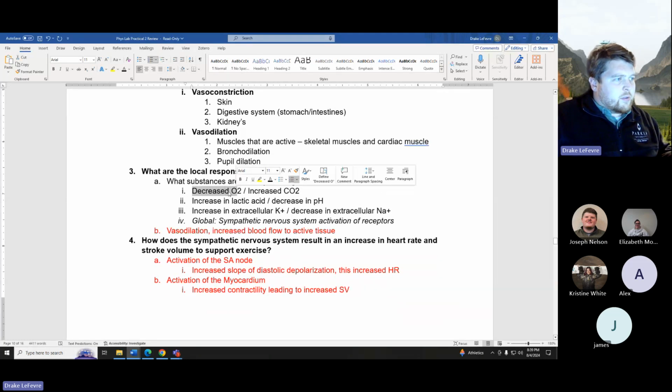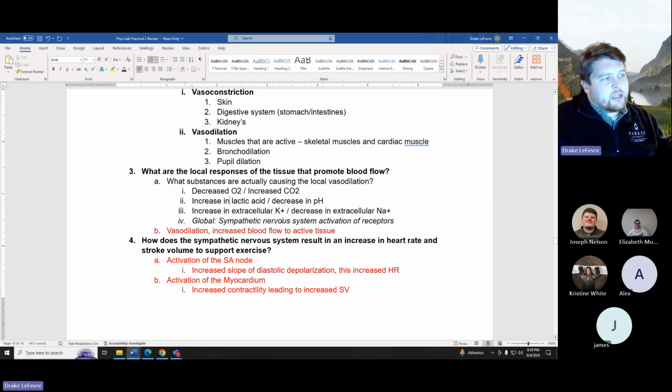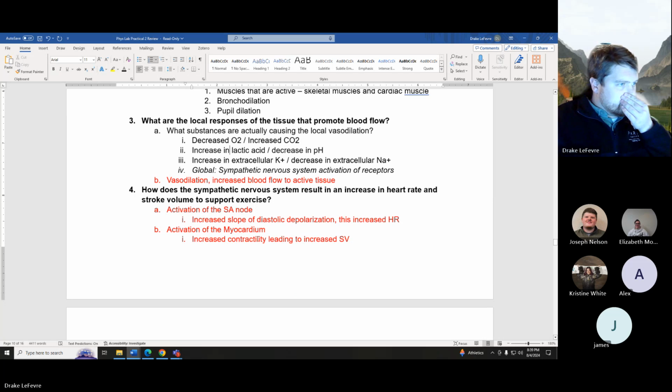So these things, when we have low oxygen, increased CO2, more lactic acid, all of these things stimulate the area around it for vasodilation to occur, to get more blood flow there, and have the blood actually move slower through that specific tissue in order to get everything in and out that it needs to.